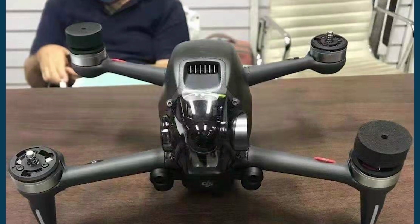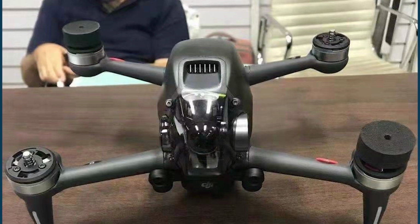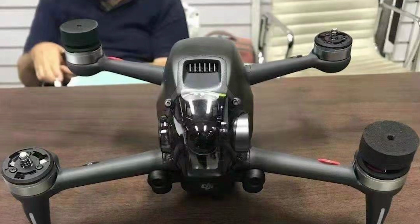The other thing that's important to point out is that you will not have to use a GoPro or a DJI action camera with this drone. What we've heard is that this drone is going to record 4K at 60 frames per second, and you only need one camera, both for flying the drone as well as recording your footage, which is a huge benefit. The camera is mounted on a one-axis gimbal, which I suspect might mean that the camera will automatically adjust based on the pitch and the speed at which you're flying your drone. That will be a very nice feature for sure.